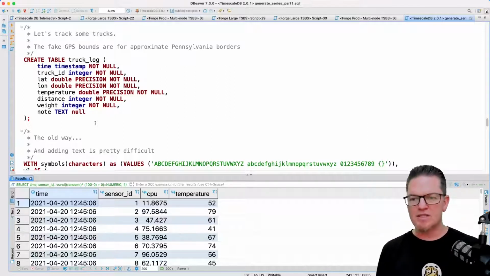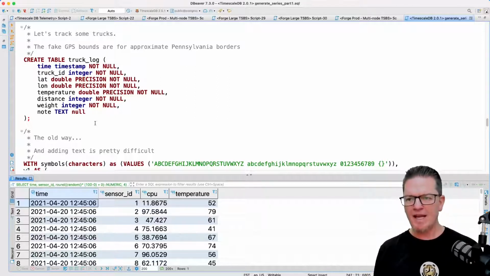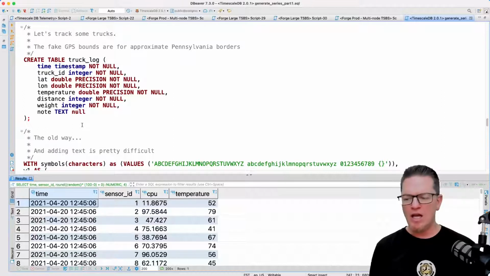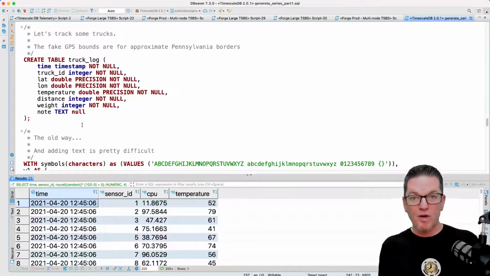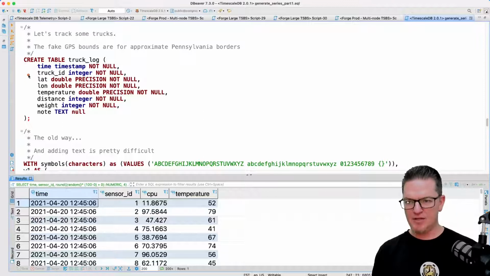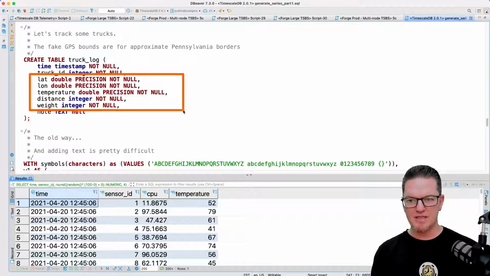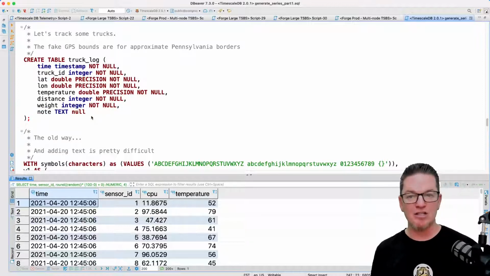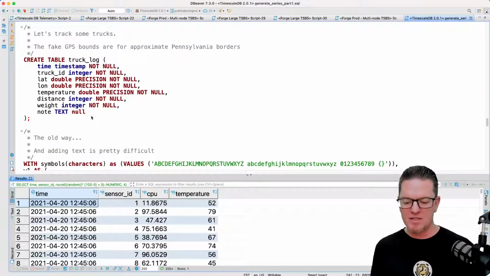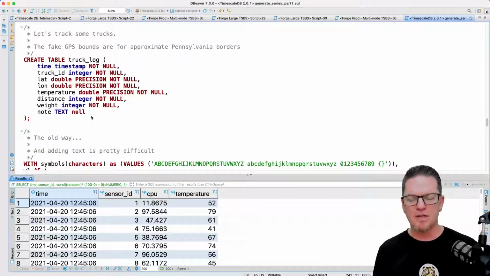So if I were to create this table, which I've already done, maybe I'm measuring the path of my truck fleet. I'm a carrier, and I want to track some information about it. And I want to generate data that looks similar to what I might be tracking, right? I have latitude, longitude, and temperature and distance. I even have a place for a textual note here. Maybe sometimes there's a note about a condition on the truck, and most of the time there's not. And sometimes it's a very long note, and sometimes it's just a few characters, right?